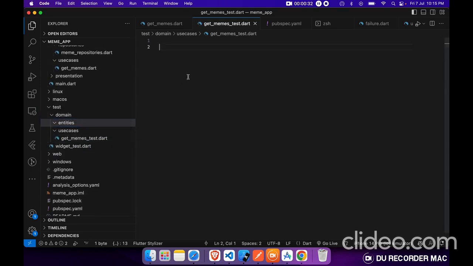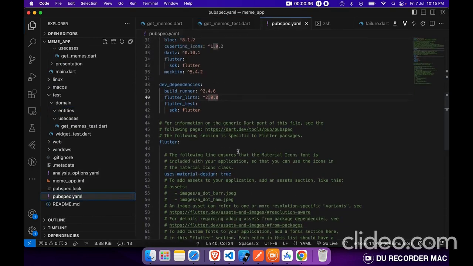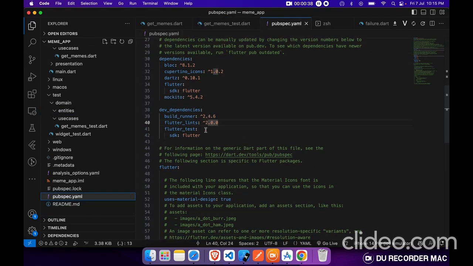For test cases, we will use flutter_test, which is provided by the Flutter framework, and we will use the Mockito package to create mocks of classes, and finally we have build_runner to generate code for us.